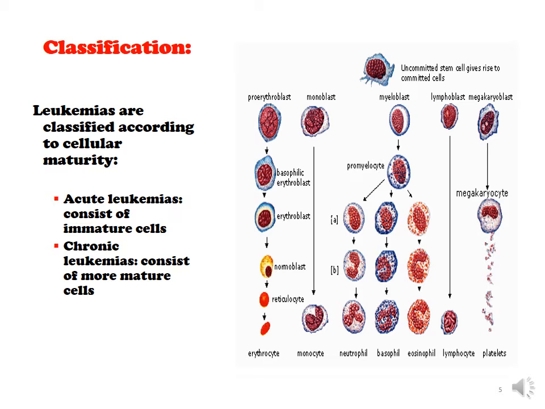If it occurs in later stages, which are still immature but with more shift to the right, so in the myelocyte and metamyelocyte, this might cause a chronic myeloid leukemia. When you go higher, there's a shift to the left. When we go down, it's more shifting to the right towards maturity. So shifting upward to the left is with acute leukemia, and downward is towards chronic leukemia. So acute leukemia consists of immature cells, but chronic leukemia consists of more mature cells.